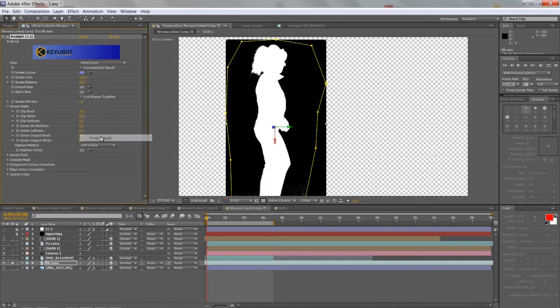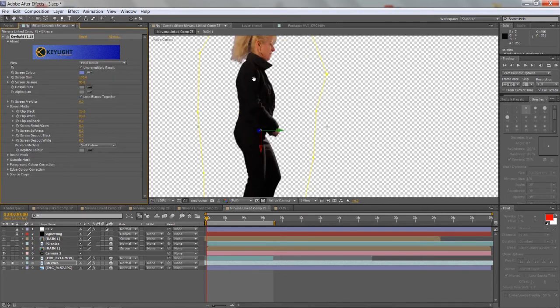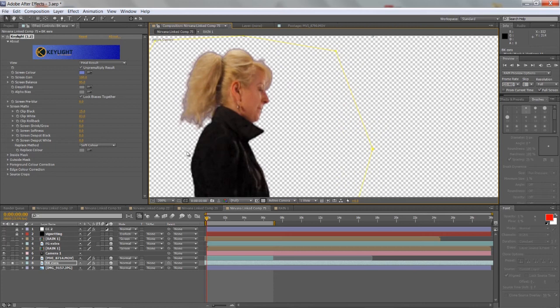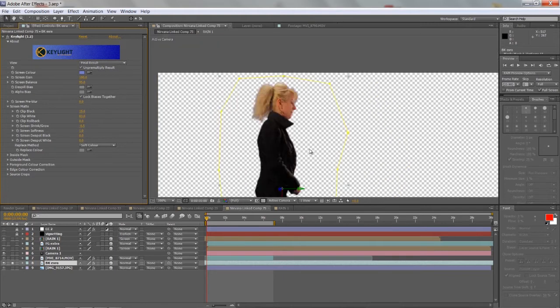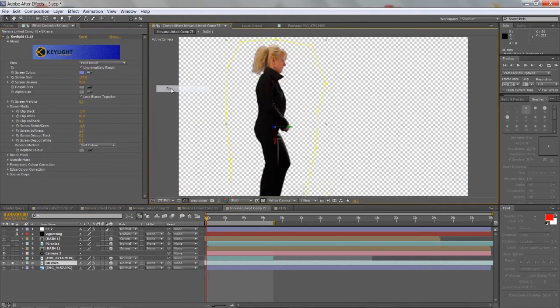Go to final result, and it's pretty good. We can maybe soften the edge a little bit by 1 pixel, and shrink it by 0.5. Let's try it. There, it cleans up the edges just enough.